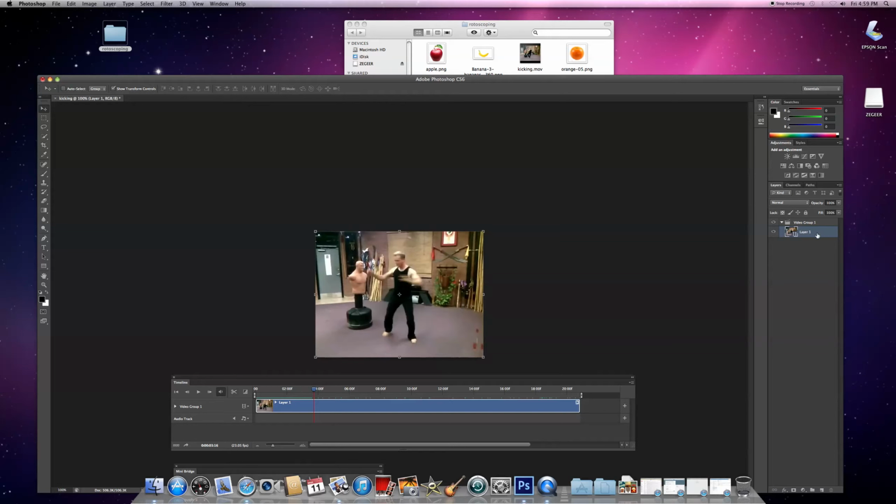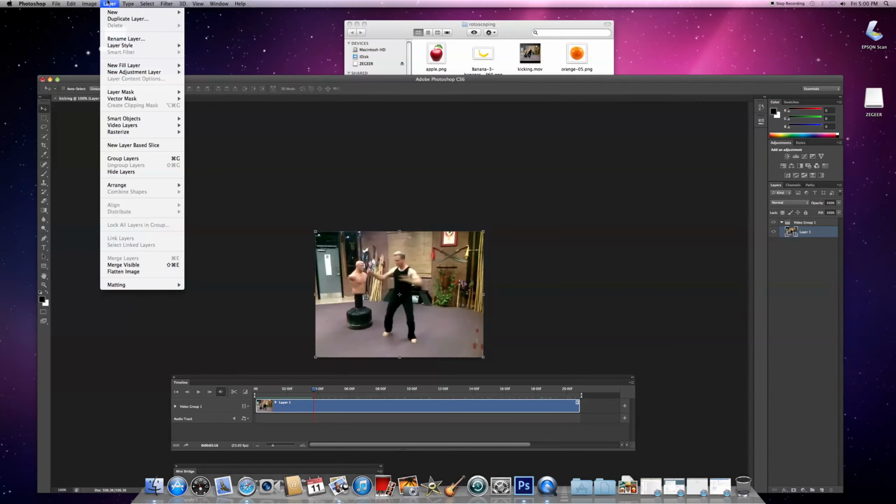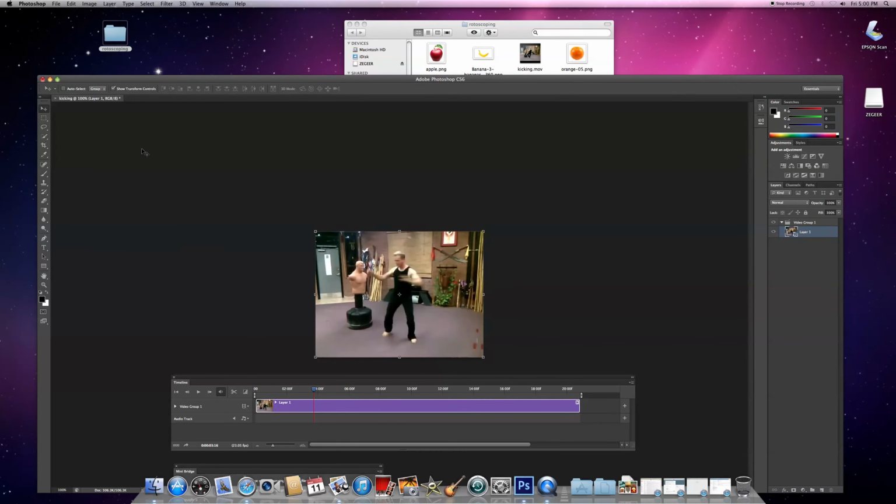So go to the Layers palette, which is distinct from the Timeline palette. Click on the layer. Make sure you're clicking on the layer. If you're not clicked on the layer, you can also just click on the layer in the timeline, and that is the same thing, actually. So once you have that selected, go into the layer menu, go into the Smart Object menu, and convert to Smart Object. When you do that, you should be able to do all your standard transformations.